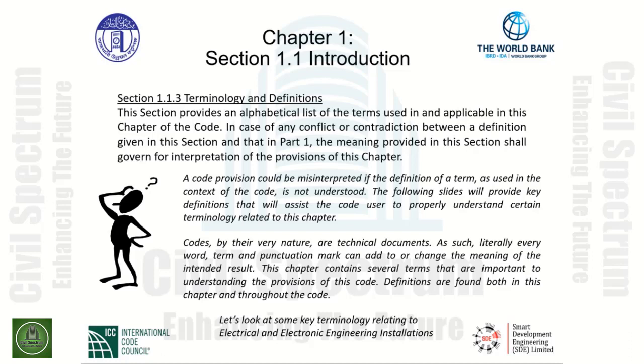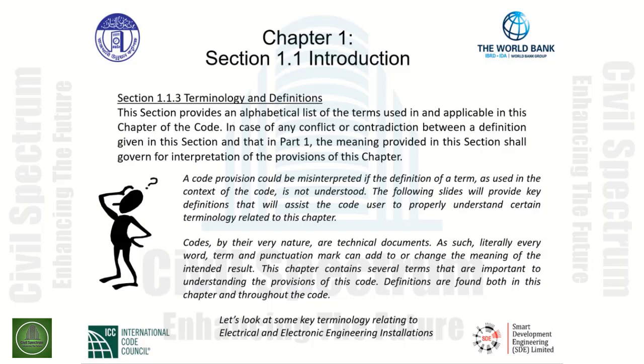A code provision could be misinterpreted if the definition of a term as used in the context of the code is not understood. The following slides will provide key definitions that will assist the code user to properly understand certain terminology related to this chapter. Codes by their very nature are technical documents.